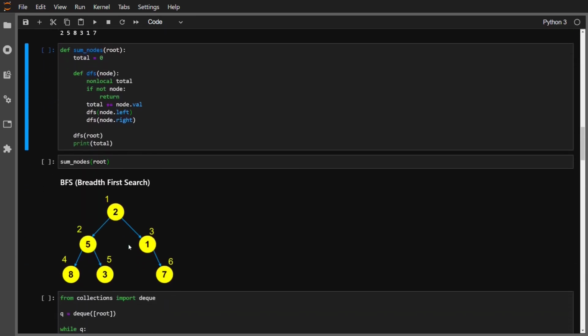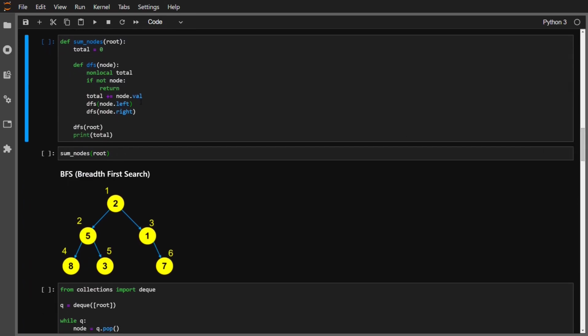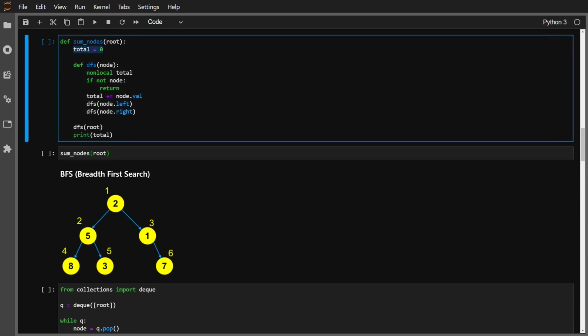Now let's say I wanted to sum the nodes. So the function to sum the nodes is pretty much the same as this DFS function. The only thing that I'm changing here is I'm defining a total because I want to just reuse this value. Basically, this will work as a global for this function.